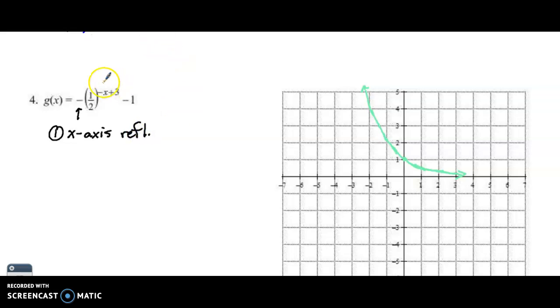And let me color code that this negative is a y-axis reflection. But I like to label those first. And if it's helpful, remember we talked about setting the argument, which is -x plus 3, equal to 0. So I'm adding x to the right side. This is helping me see that this is shifted right 3.